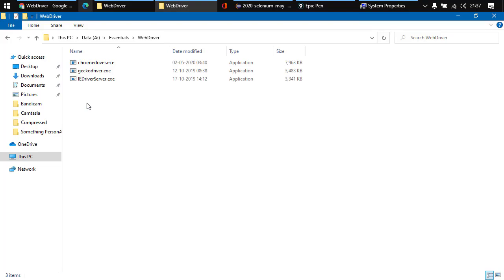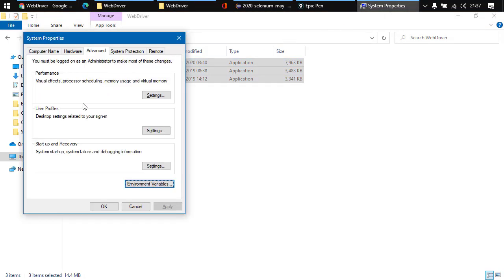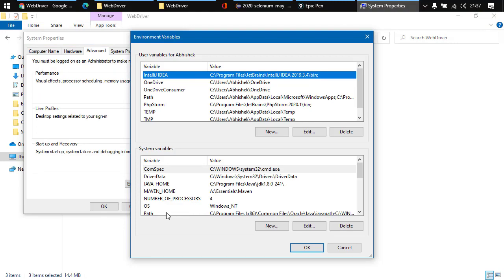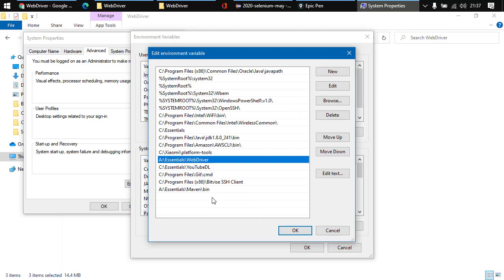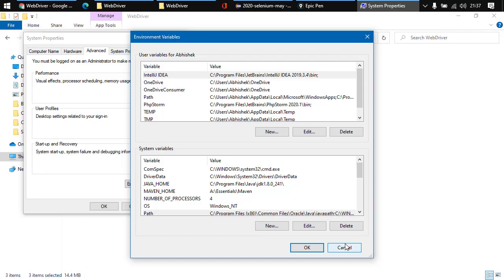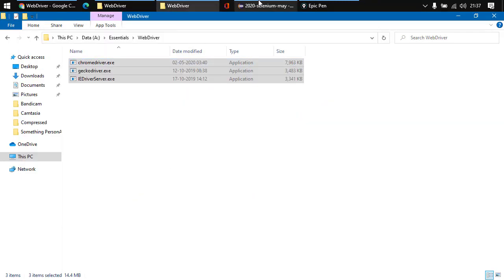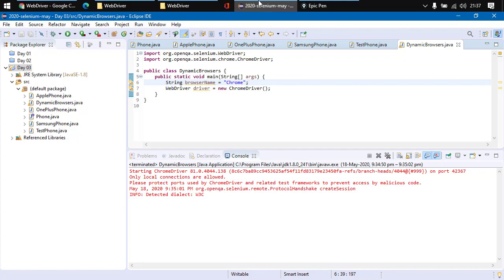Now we would be able to deal with the browsers, right? All you have to do is move all the executable files into a directory, copy that path, go to the environment variable, and add the path to the path variable, just like this, right? And you're done. Nothing else needs to be done. Okay, so once you're done with this, you can start working with the browsers. In case Eclipse doesn't find your driver, no need to worry. You can simply restart your Eclipse, and you can start working with it.